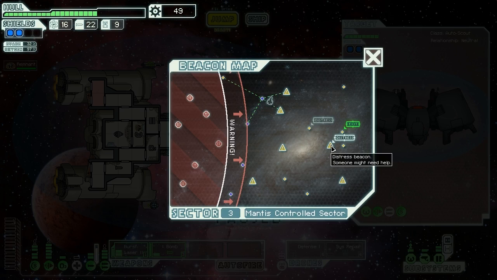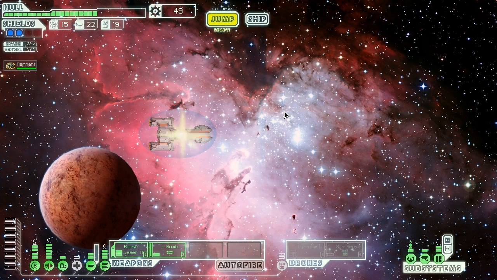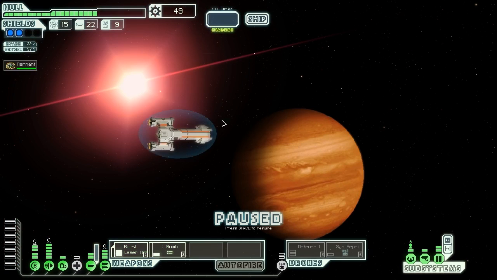Well, this one looks like it's a fight, so that looks like interesting stuff. We'll go 1, 2, 3, 4, 5, 6 maybe out of here. Yeah, that should be good enough. So let's take a look over this part of space and see what's happening over here, this fight.